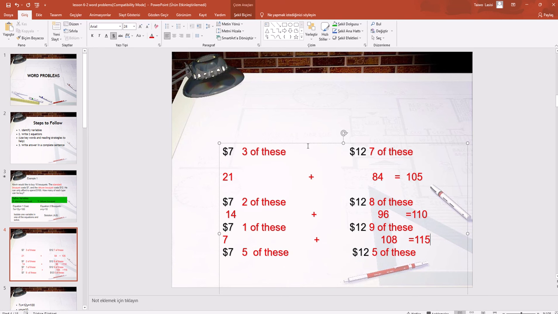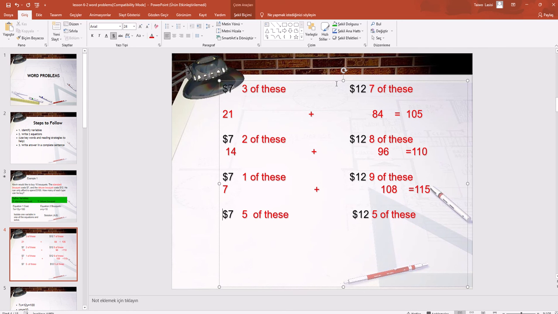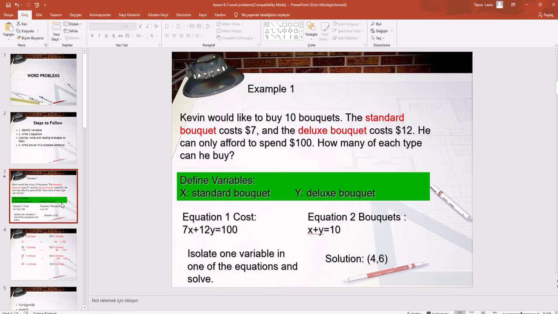But could I continue like this? It takes lots of time. Okay? I have to write equations for solving it because this takes lots of time. Therefore, we write equations. We write these equations here. The first equation, okay? Variable x, the standard one. The other one, the more expensive product. So this is the cost, and this is the product of the number of cheap products and the number of more expensive products. And in total, it should be 100.